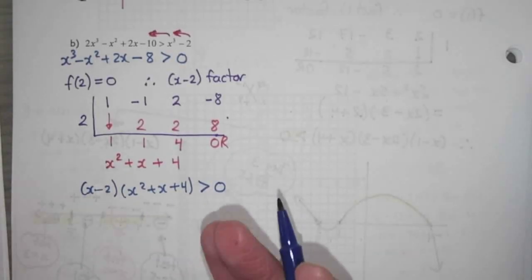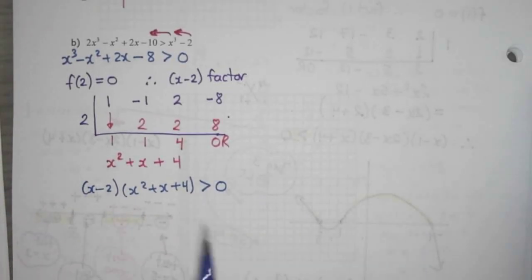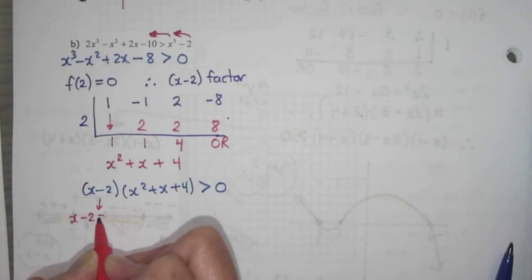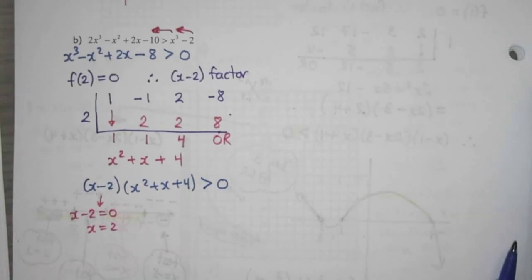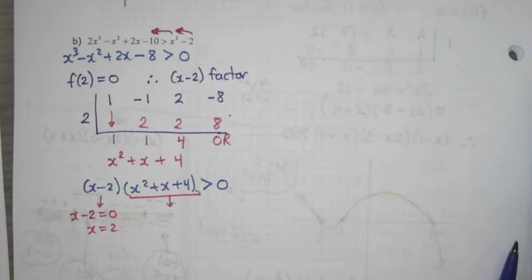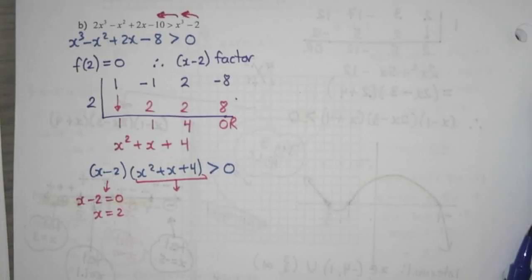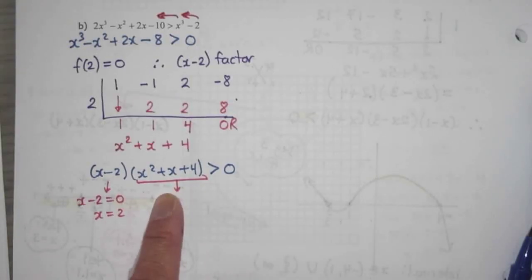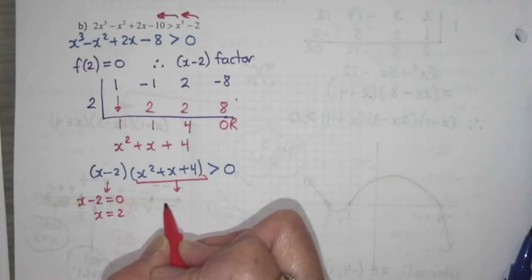When we ask you to solve it to find the roots, you would set each one of these equal to 0. So x minus 2 equals 0, so x gets you 2. You can do that faster. This, you're also going to set equal to 0 to find the roots. It's what we did last chapter. We didn't have a lot of trinomials that ended up with an answer, but you have to check it. Last chapter, we were pretty much just trying to get you to factor. But this one, we have to check it. Don't assume that it's a trinomial so it isn't factorable.